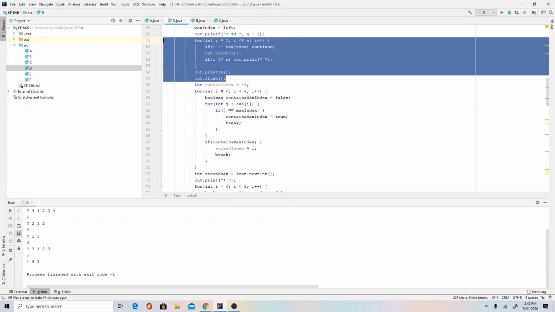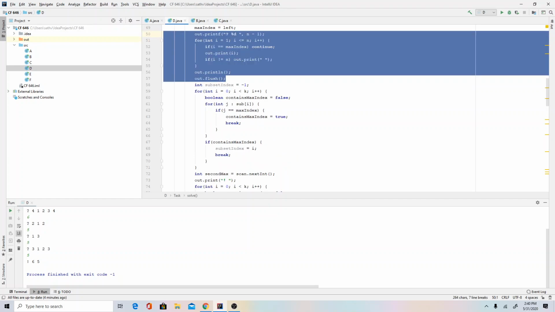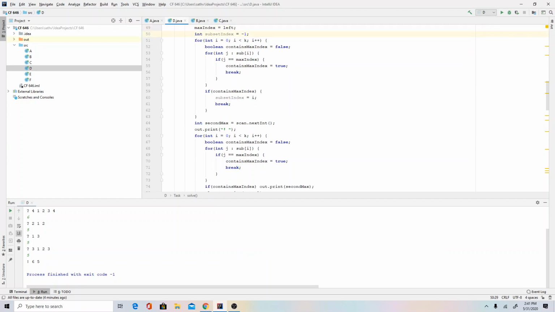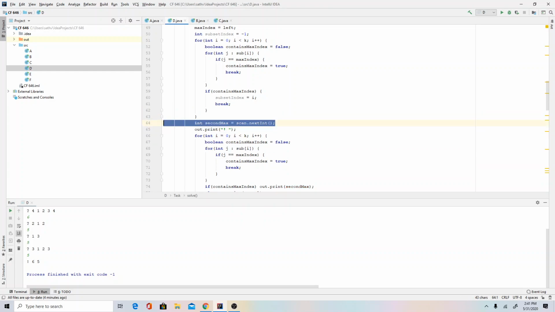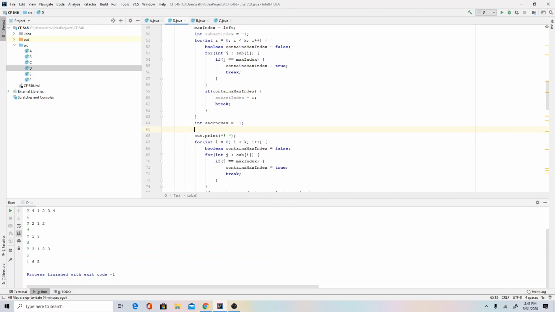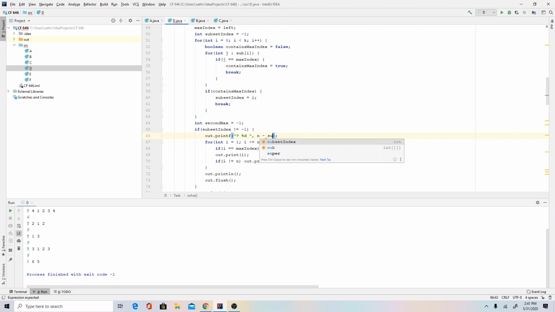Yeah, hold on. So let's get rid of this, and then we have in second max. So if subset index does not equal -1, and minus sub of subset index dot length.